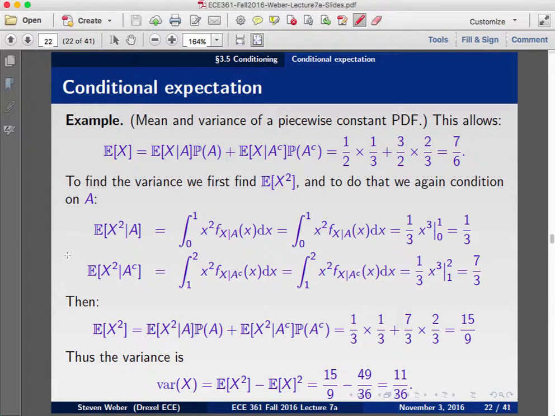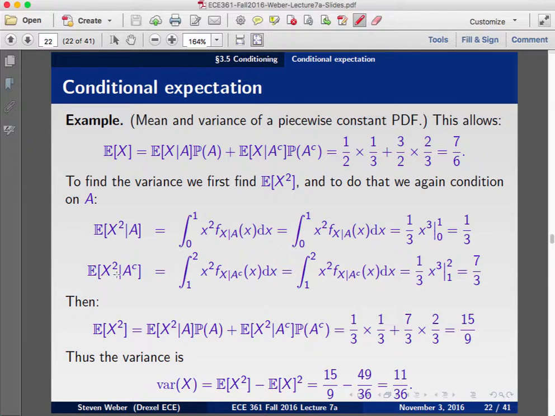Now to find the variance, we're going to use our tried and true formula, where we first find the expected value of X, then we find the expected value of X squared, and then we look at the variance of X as the expected value of X squared minus the expected value of X quantity squared. So we're going to find the expected value of X squared given A, and you think of this as your function g of X. So now we evaluate by integrating over all possible values of X. g of X here is X squared, and we use the appropriate conditional density of X given A. That translates to X squared times this conditional density, which again was 1, and that turns out to equal 1/3.